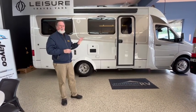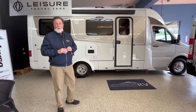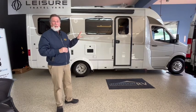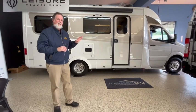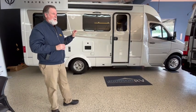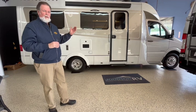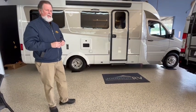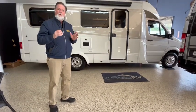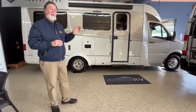We're really happy to have this. This is a great example of a premium pre-owned motorhome, of probably the finest line made in the B-plus category. A little smaller than a Class C, a little bigger than a van. This is the Unity from Leisure Travel, the Unity corner bed model. And this particular model has a slide out and of course the corner bed inside, but it has more floor space than any of the other in the Unity line. So if you're looking for space, this is a great one to get.